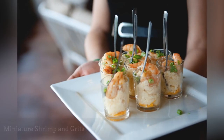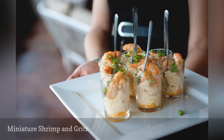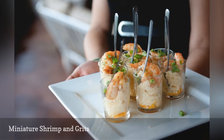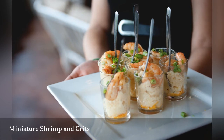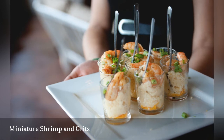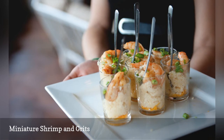If you're on the hunt for something with a southern flair and creole spice, look no further than shrimp and grits. This is another relatively inexpensive dish that you can fancy up with the perfect presentation and ingredients. Serve miniature shrimp and grits in shot glasses for the perfect portion amount. This savory and sometimes spicy dish would be perfect for a wedding in New Orleans or another southern city.